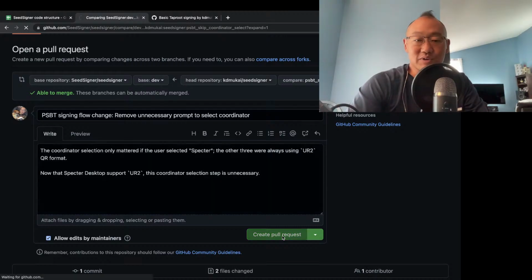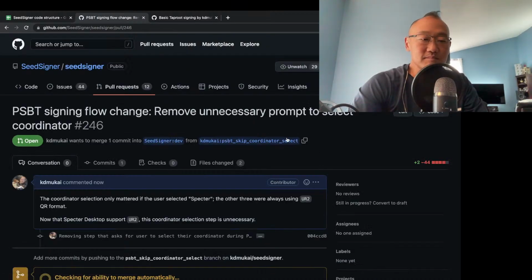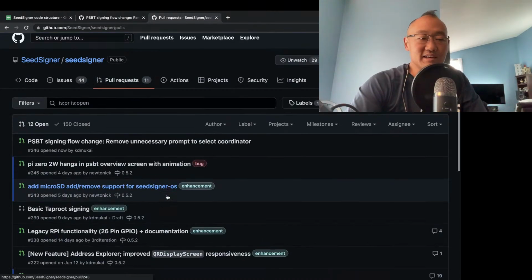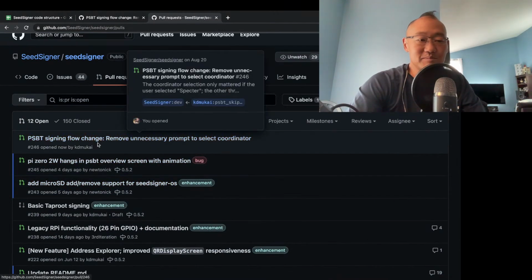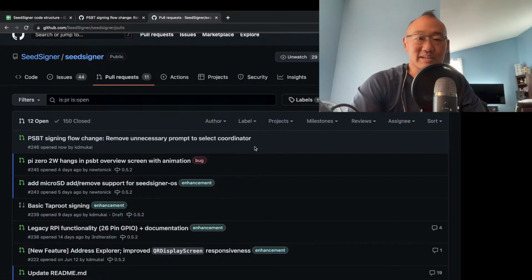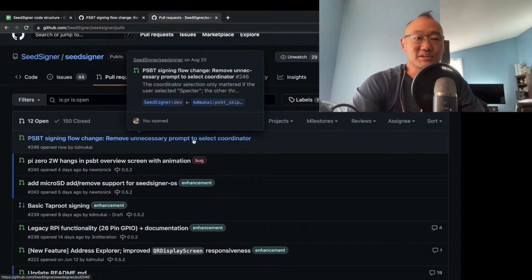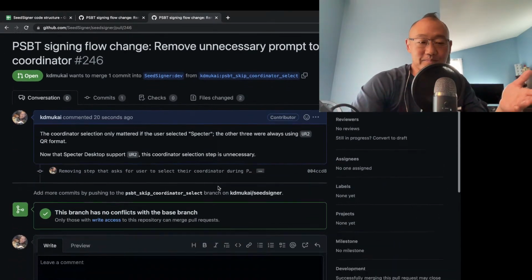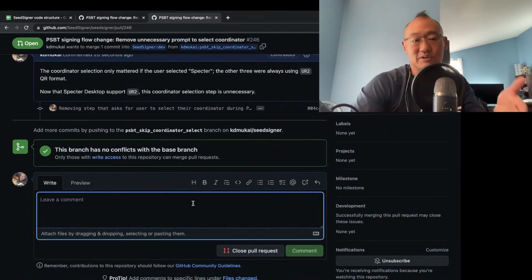So I'm going to create my pull request. Now if we look at our list again, there we go: PSBT signing flow change, remove unnecessary prompt to select coordinator. And for example, Mark, if you were to look at this, you can write your own comment.